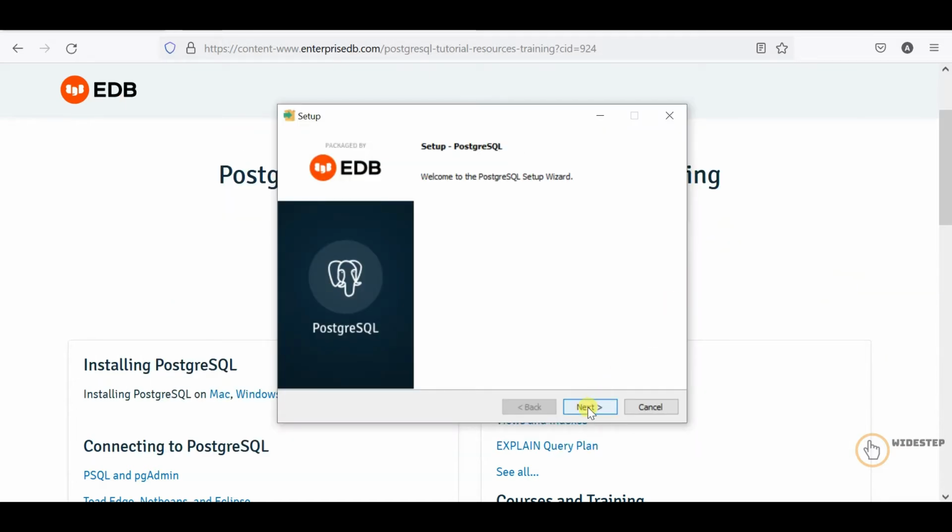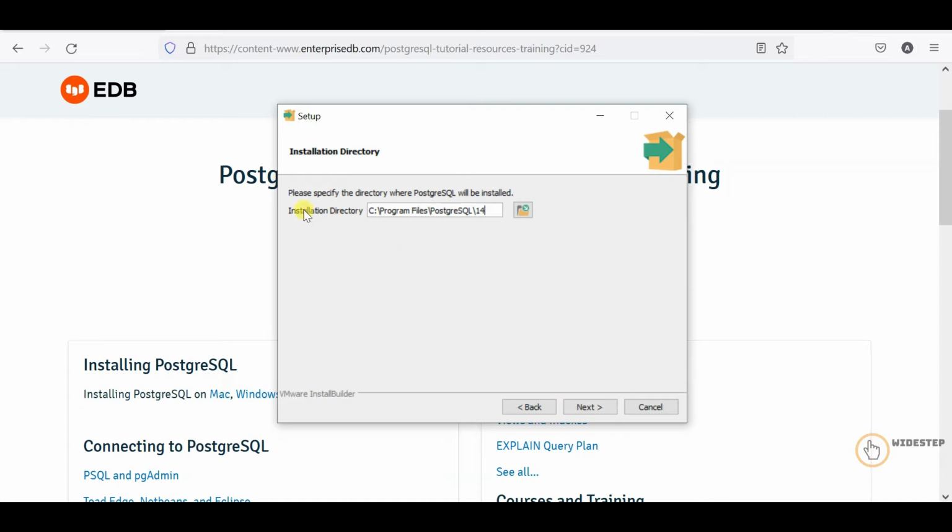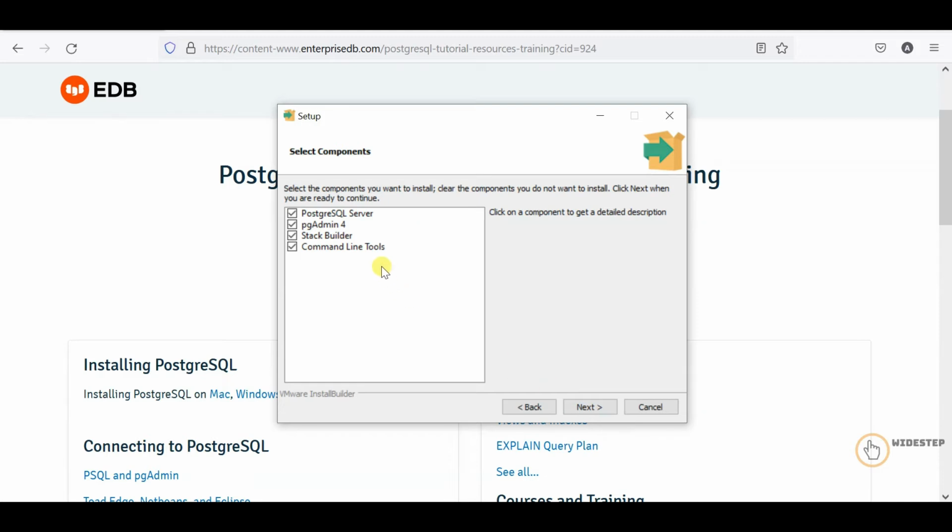So from the setup window, just click on the next first, and then choose your installation directory. And here on the components section, by default all the components are chosen to be installed on your system.